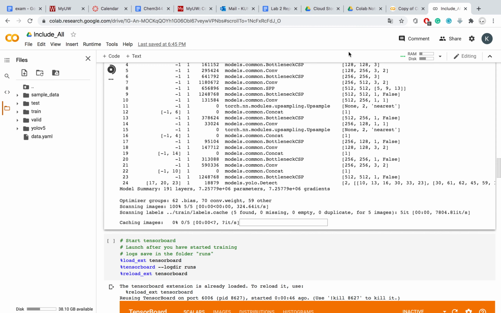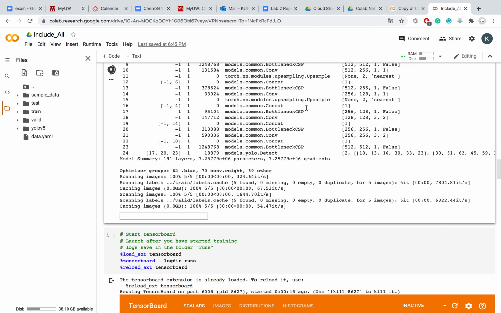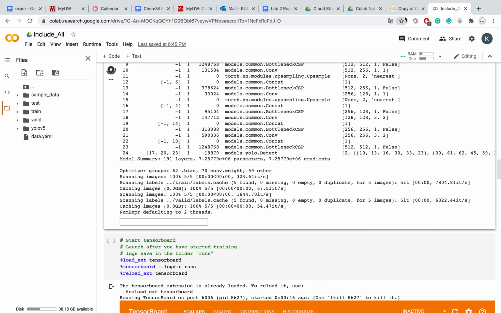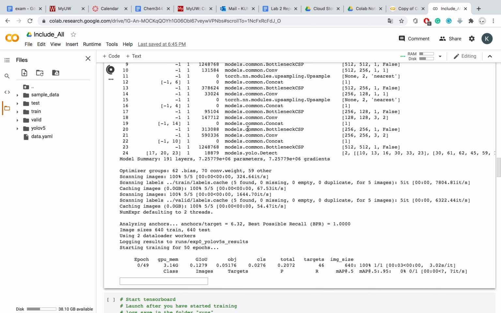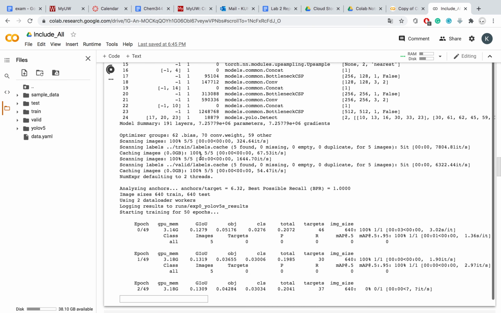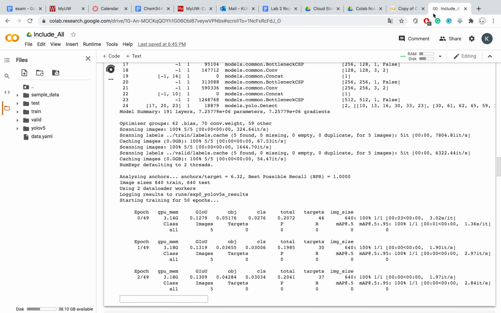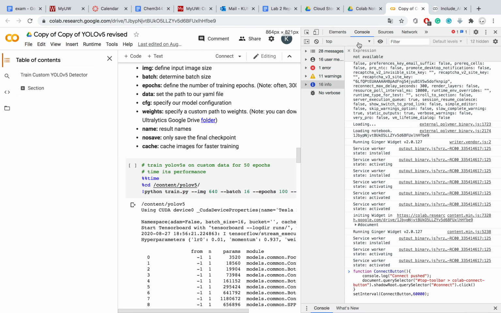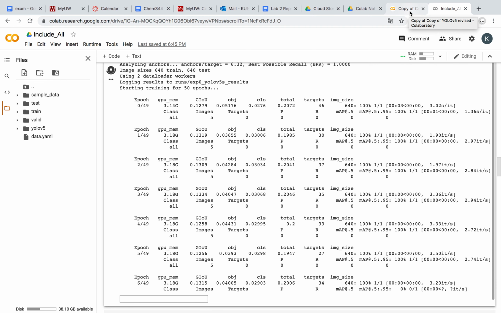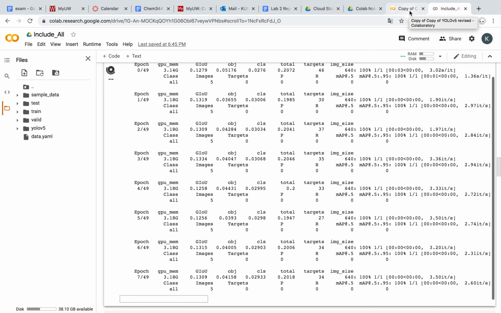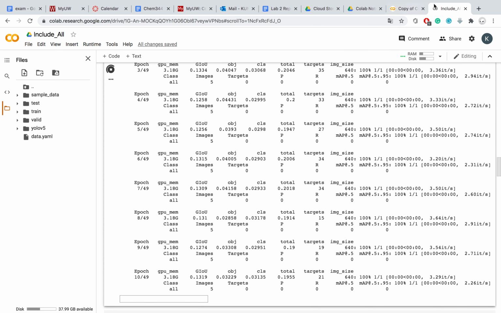Another friendly note is that if your model involves a huge data set of images and annotations, you need to make sure that you import some automatic clicking code to your console here.